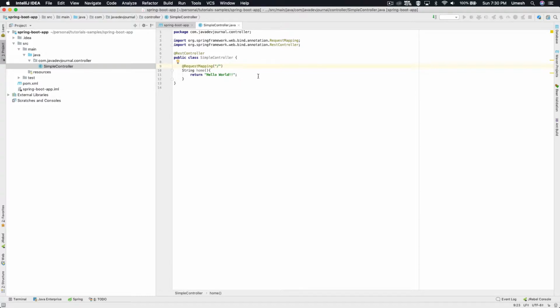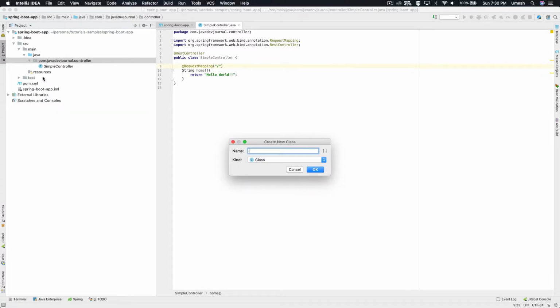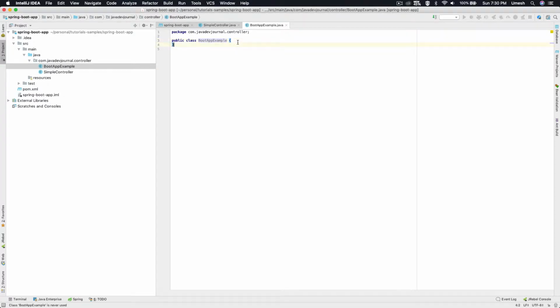Now the only part remaining is, we need to add the entry point for our application. We will call it BootAppExample. Okay, you can name it anything.